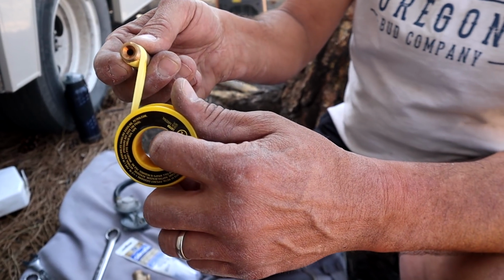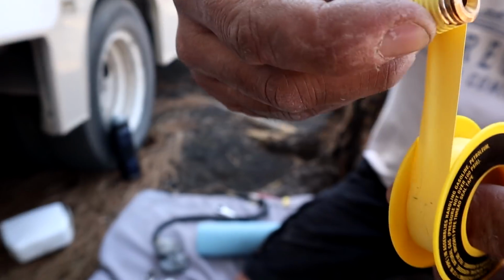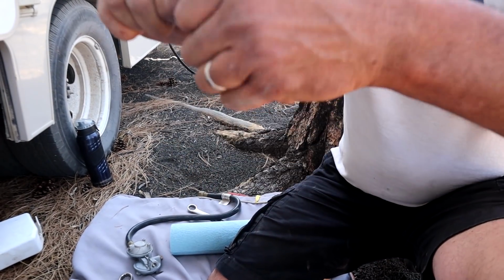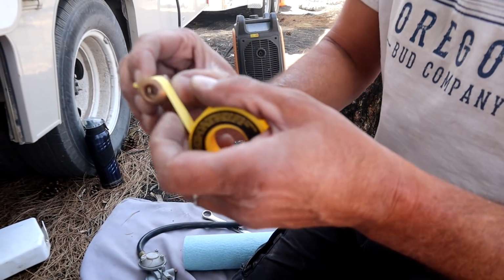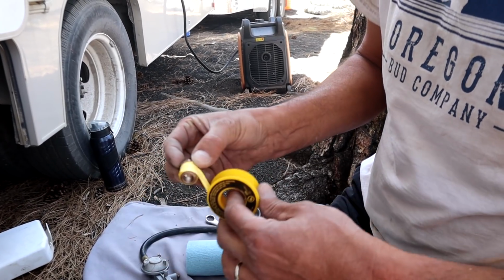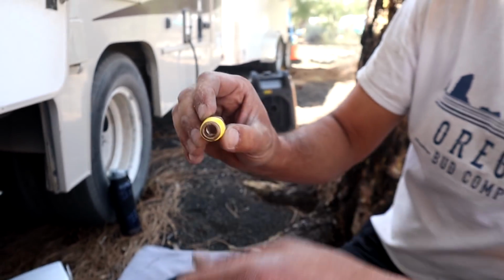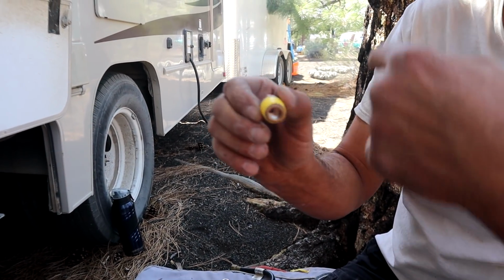All threads, when you wrap them, go clockwise. Okay, so if I put it on just like that, after I get the first one started, I can just go around and around until I'm 4 times. Stop, pull it, press the Teflon in. Once this stuff gets folded or does anything weird, you're better off just starting with a new piece. Okay, so we're going to go around once, twice, 3 times, 4. Now I have 4 full wraps, and the best part about it being wrapped clockwise is that when I turn this to tighten it, it won't unravel the tape. If I had wound it the other way, as you tighten it, it would unwind the tape.